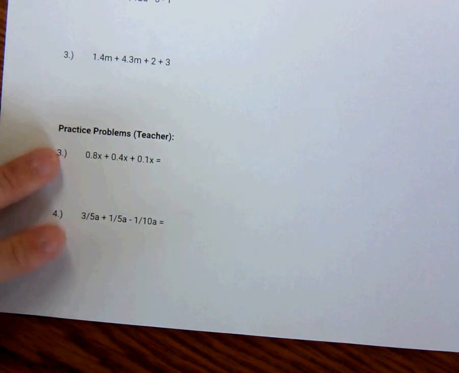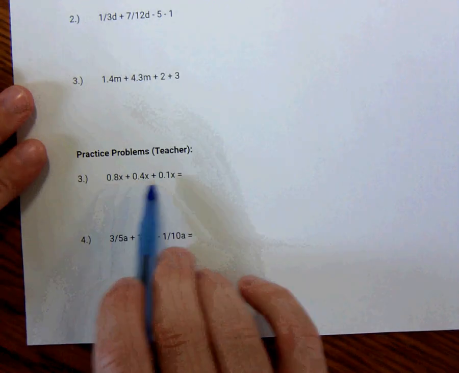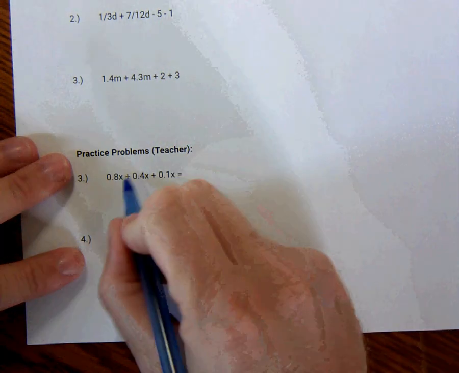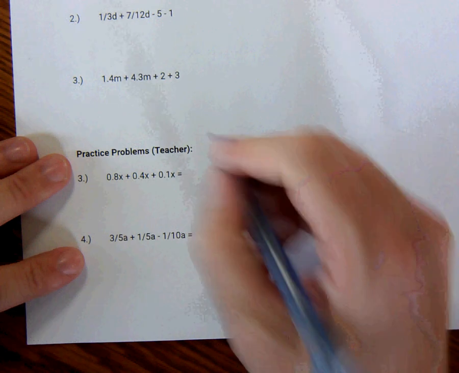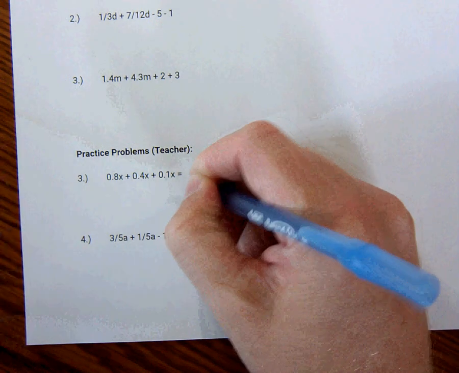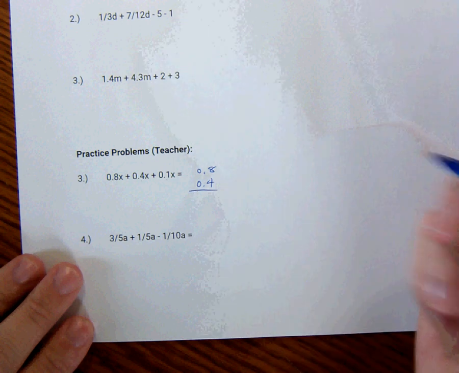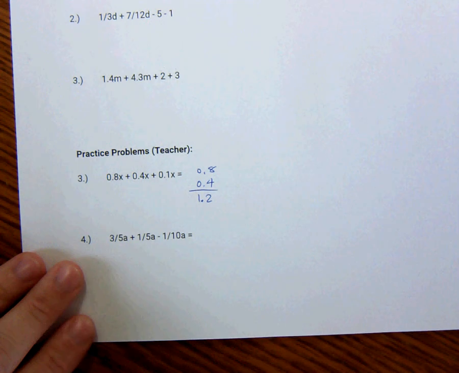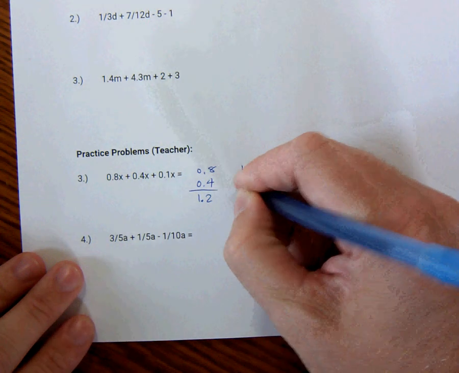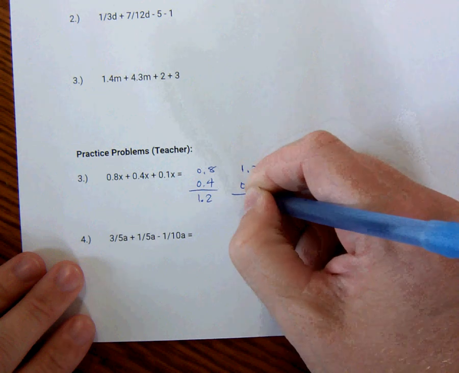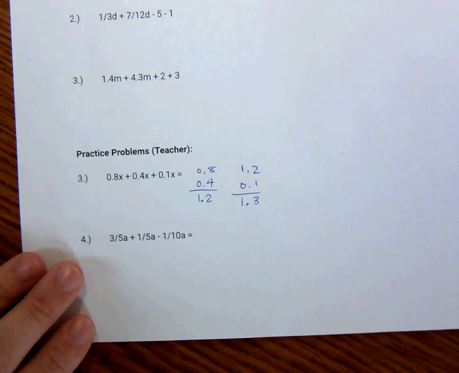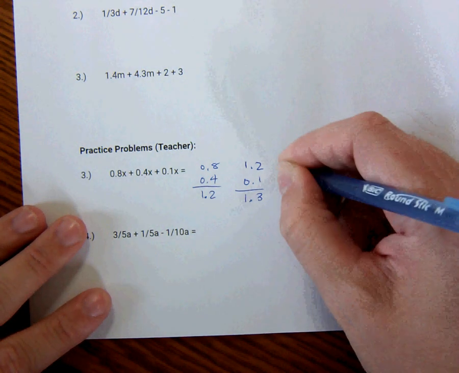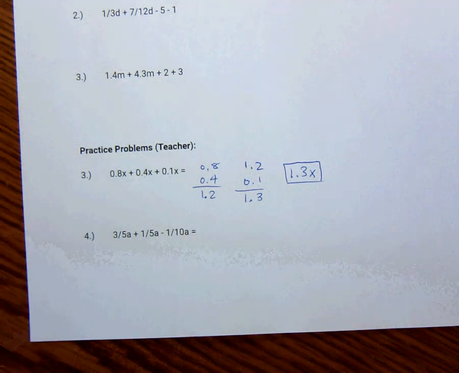Okay. Let's do these two. This one just shows they're all x, but I have 3 of them. It works just like you would imagine it. You basically add 0.8 to 0.4 to 0.1. So I'll do the first two first. 0.8 plus 0.4, that becomes 8 plus 4 is 12. Decimal comes straight down, so 1.2. 1.2 plus 0.1. 2 plus 1 is 3. 1 comes down, decimal. So basically 1.3. So that is 1.3x, because the variable was x behind all those coefficients.